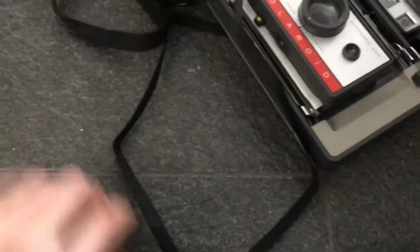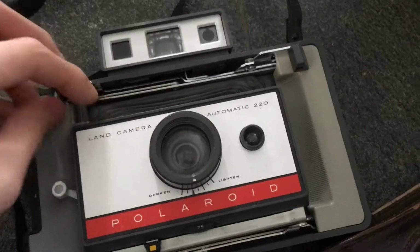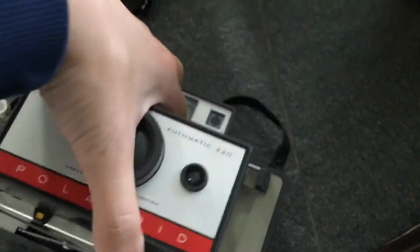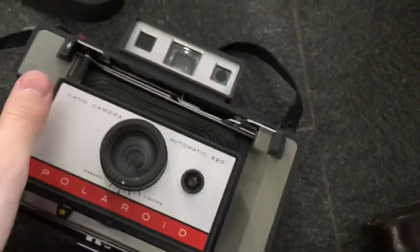Let's just get the worst buy ever out of the way first. This Polaroid Land Camera 220. For some reason, I have no idea why, I paid $18 for this thing, which is just way, way, way, way too much. I don't even have any idea if it's working or not. So just a really bad buy on my part.